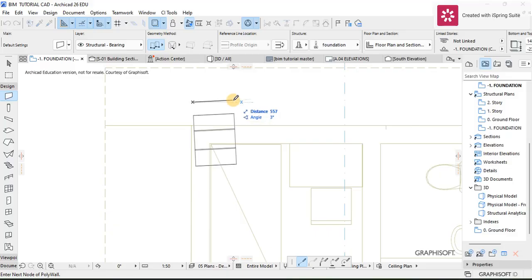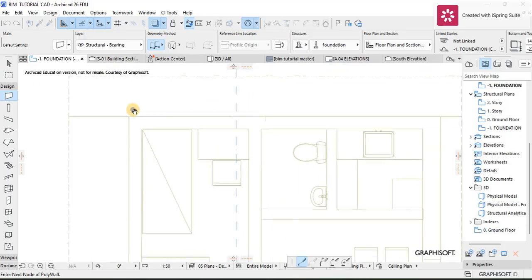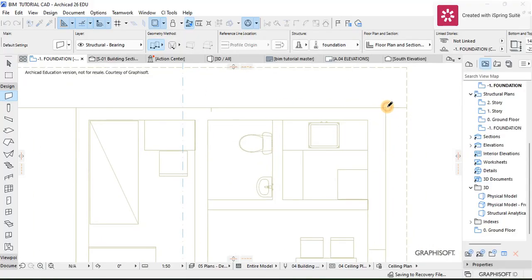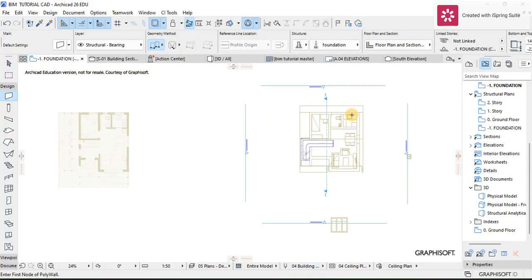So make sure you draw it where the wall is actually on top of the masonry, the other masonry. So example, let me just draw the line here. Let me just draw it first here up to where the building ends, so that you can actually see it.